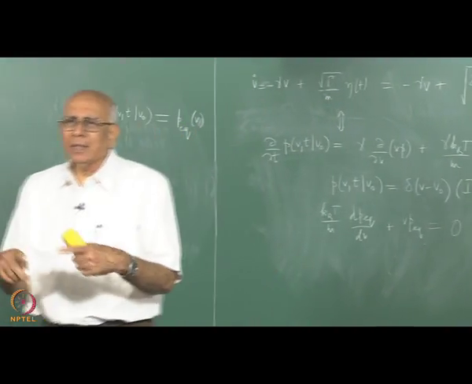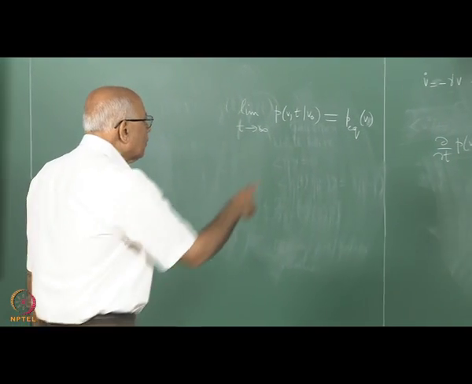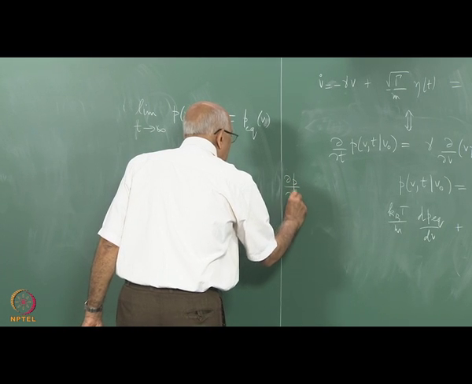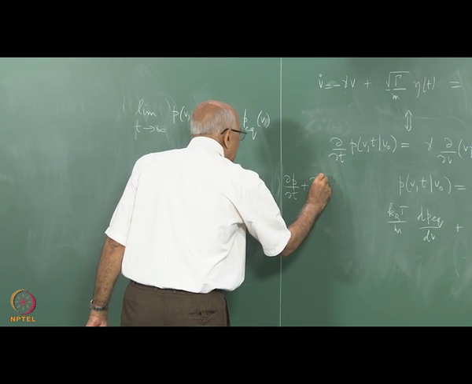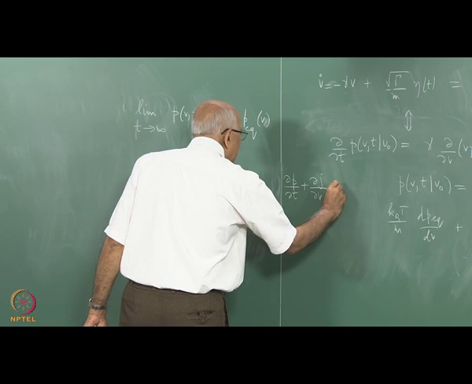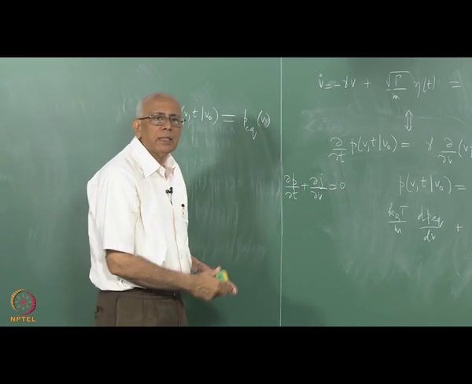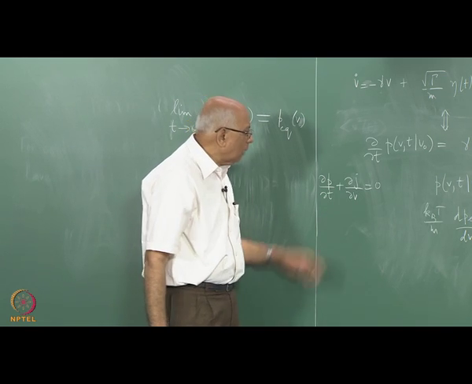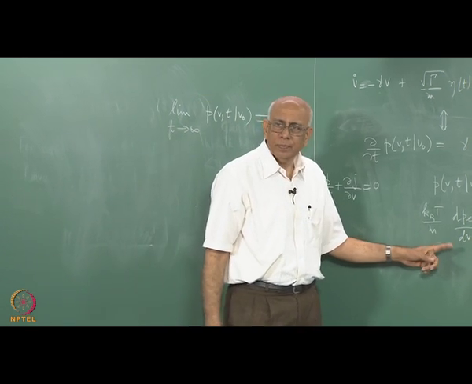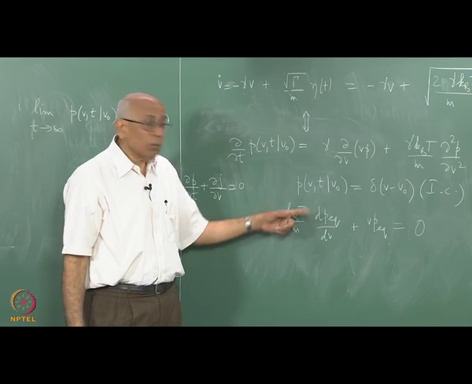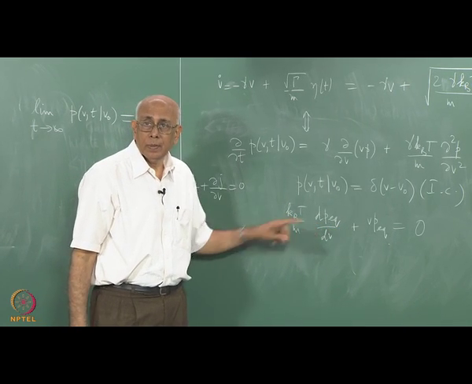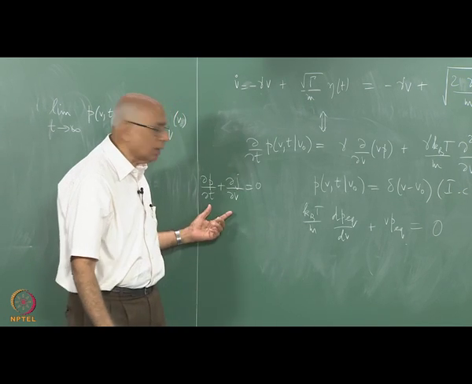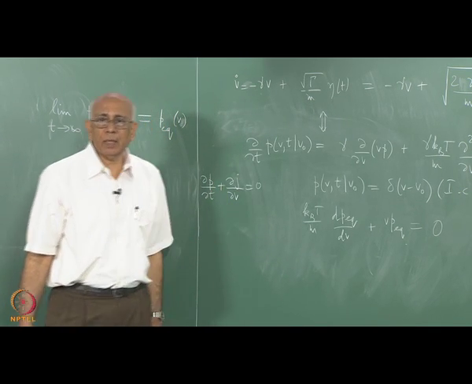But there is another way to look at this. If you write this Fokker-Planck equation down, you can also write it like a continuity equation. You can write ∂p/∂t plus ∂j/∂v equal to 0. This is del dot j in one dimension, with v being the independent variable. And what is j? It is just this fellow, but without the equilibrium, with the time dependent density. That is the current. This j is the probability current.